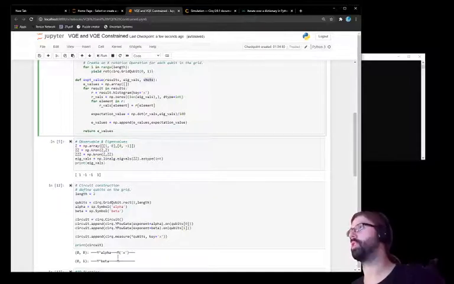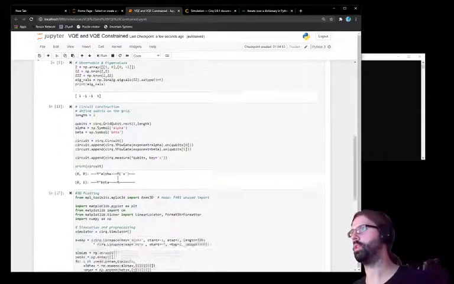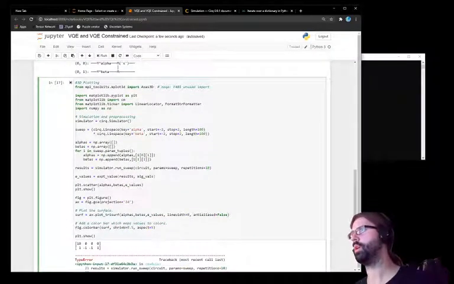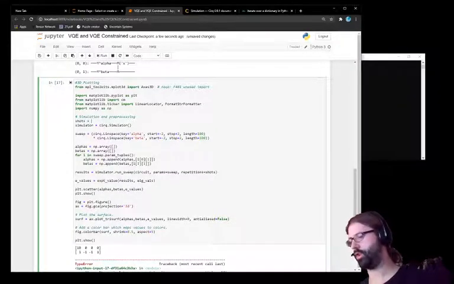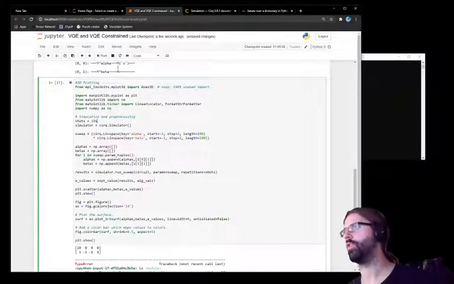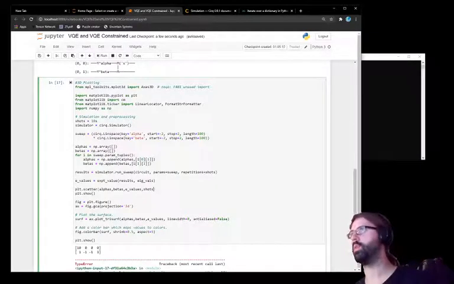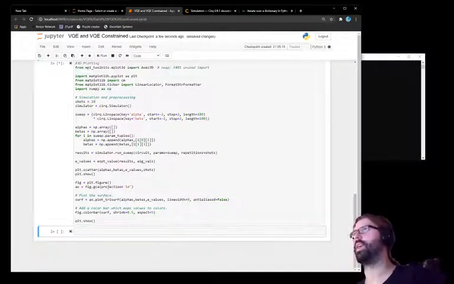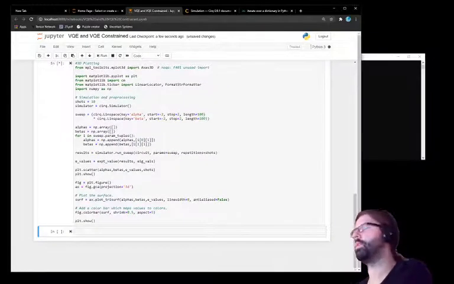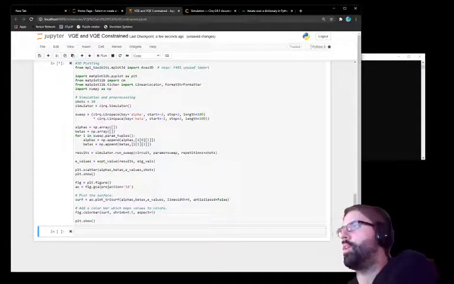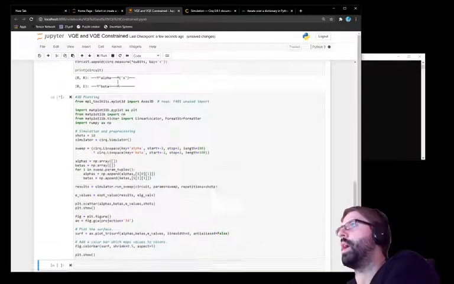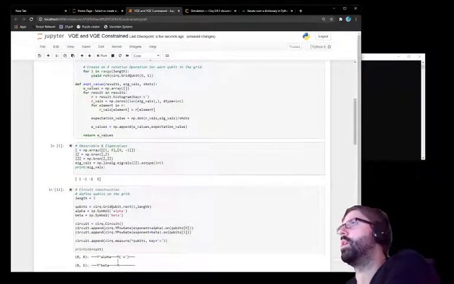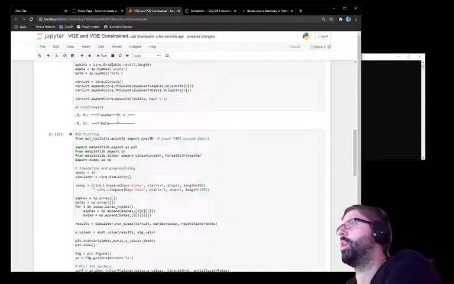I should definitely do shots, and the expectation value here should be shots, and I should just define shots to be 10, not 10 seconds, 10. Let's see what happens. What do I expect to happen, to be honest? These expectation values are appended and they're returned in here.